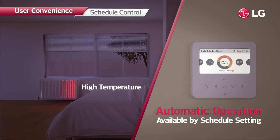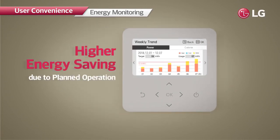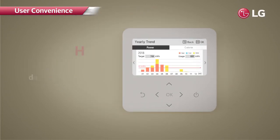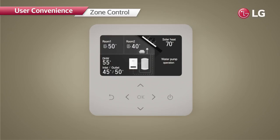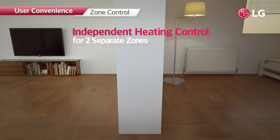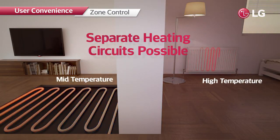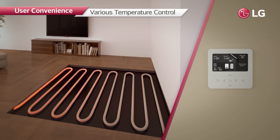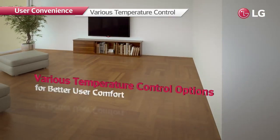It can minimize wasted energy consumption and provide efficient heating, which can be easily monitored from the controller. The system is also capable of controlling heating operation in a smart way for each individual space — every space can be set to suitable temperatures rather than a single temperature for the entire floor. As the R32 Monoblock senses both indoor temperature and leaving water temperature, it can reduce leaving water temperature when indoor temperature rises, ensuring a comfortable environment.